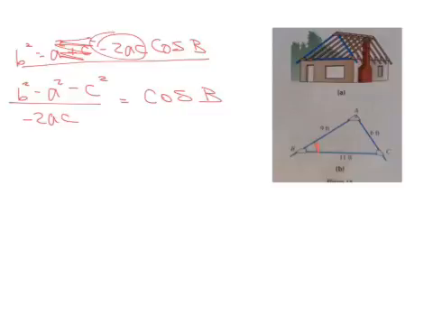Okay. Then we can start putting numbers in there. So we can put the length of B and the length of A and the length of C in there, and we end up getting, I'm just going to assume you can do all that because that's just pretty simple math.